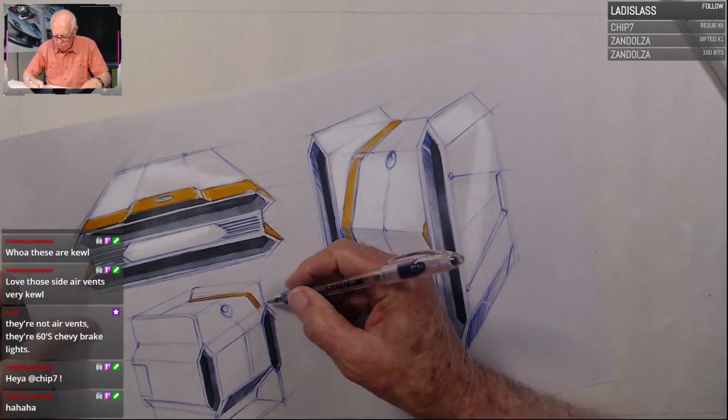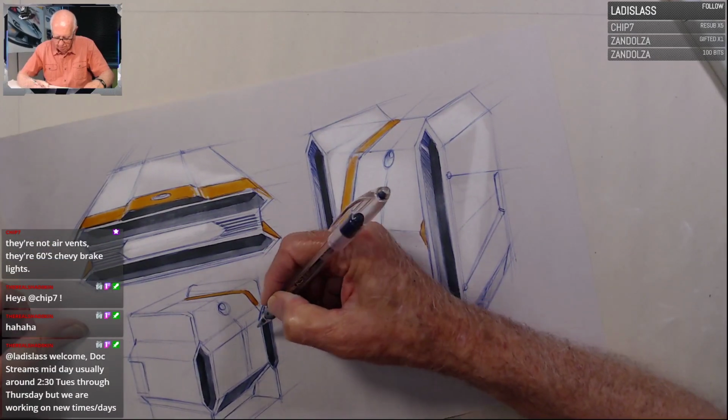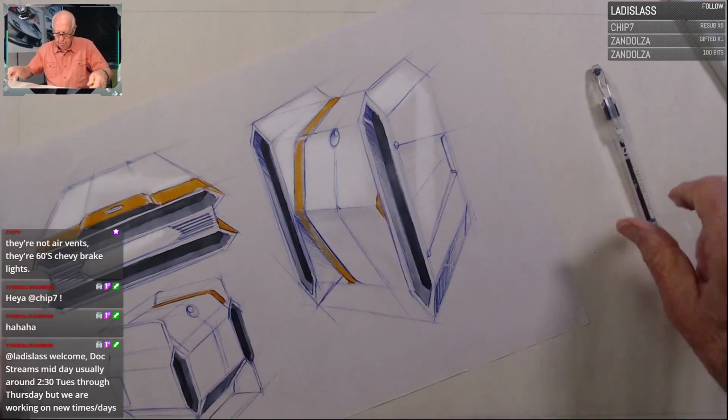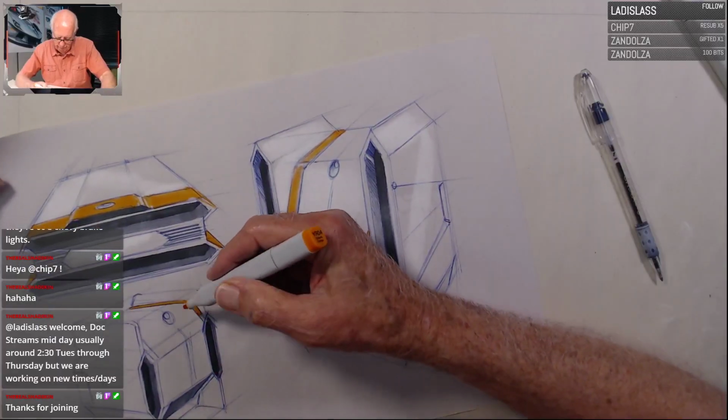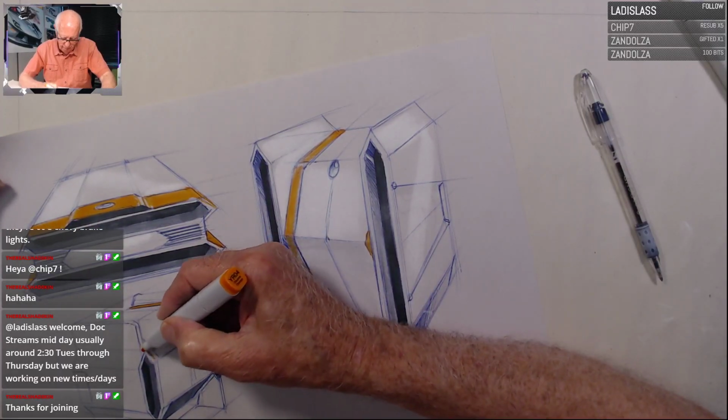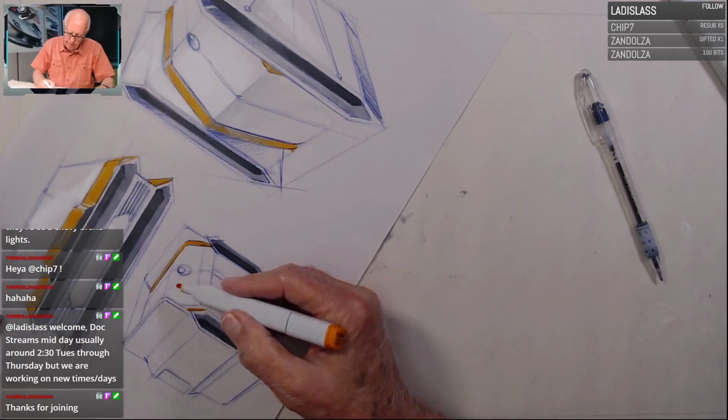Just a touch of that coming through here. Just a bit of it there.